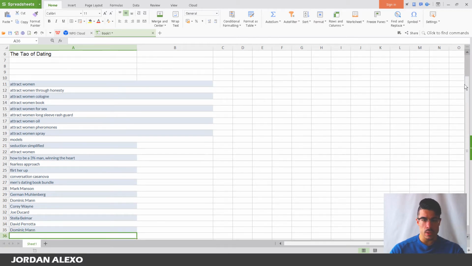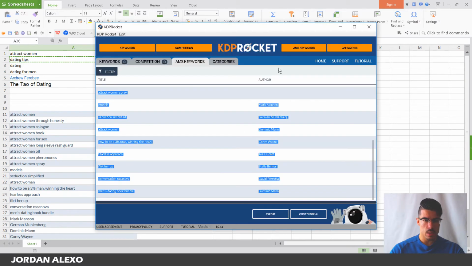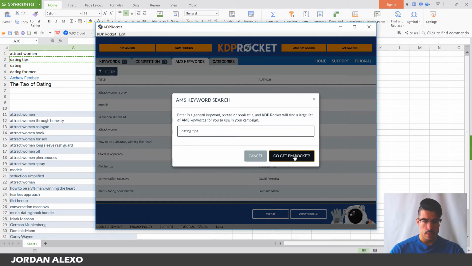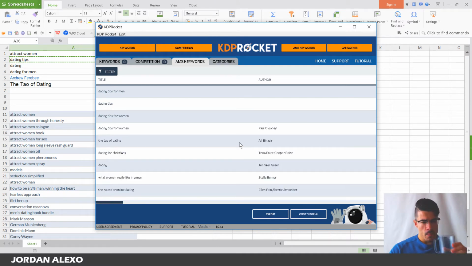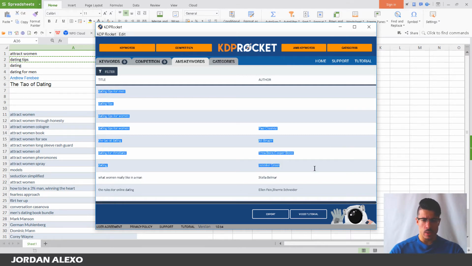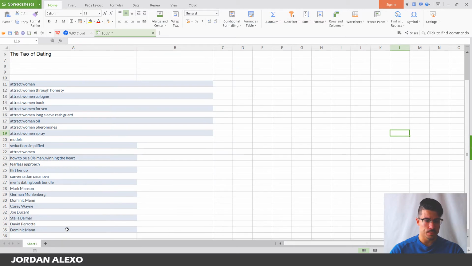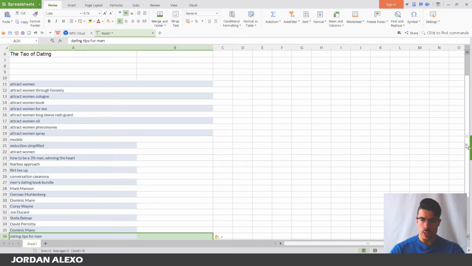And now I'm just going to do the same thing for the one just right below. Go get him, Rocket. And there it goes. Okay, and it didn't get many keywords over here, but this is what you need to do basically.